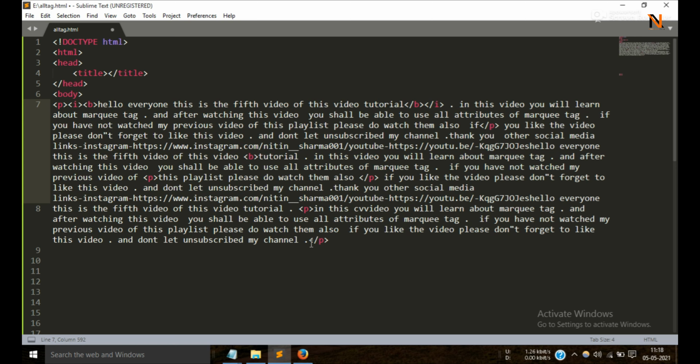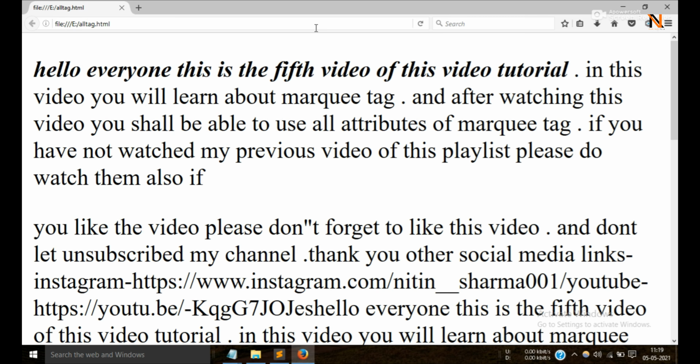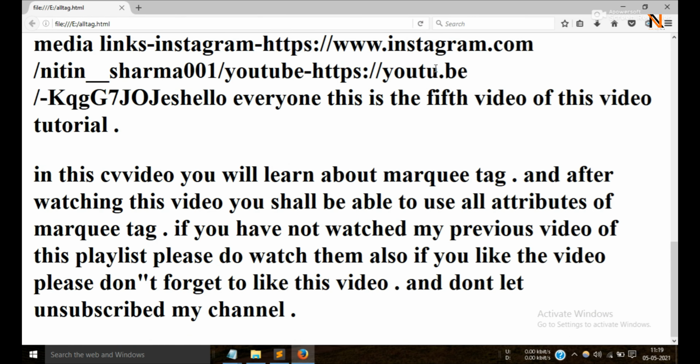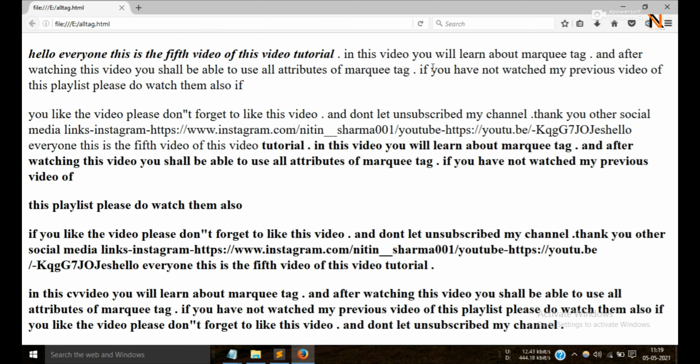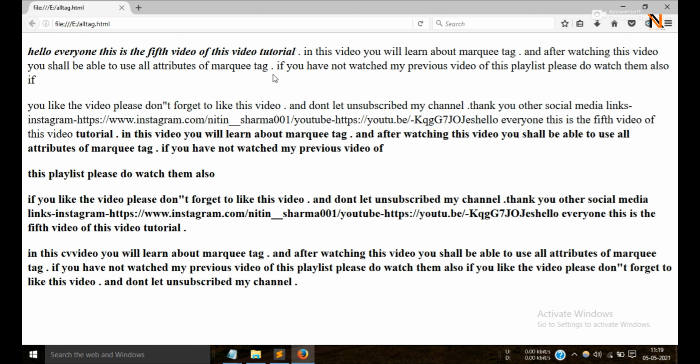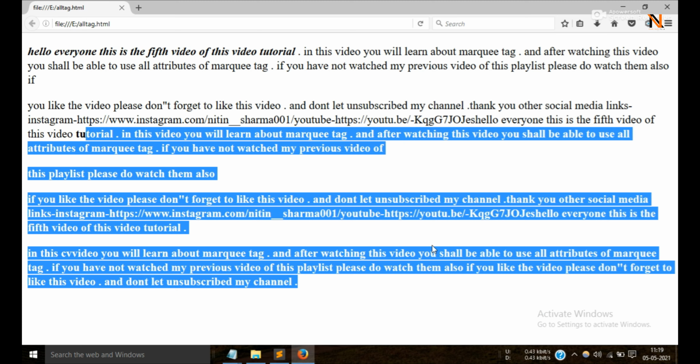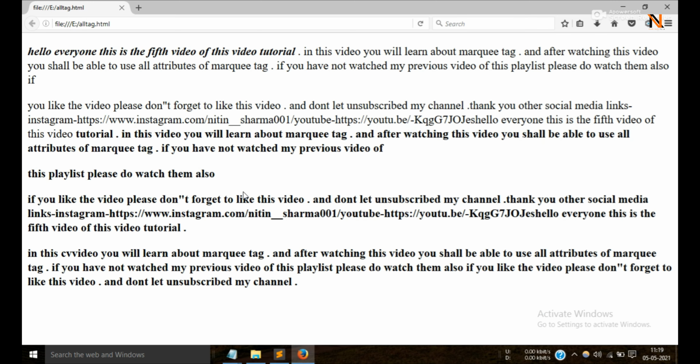Let's close this. So I will close the B tag here, save this, go to the browser and check how it works. So now you can see I have bolded the text like this. This is the bold tag.